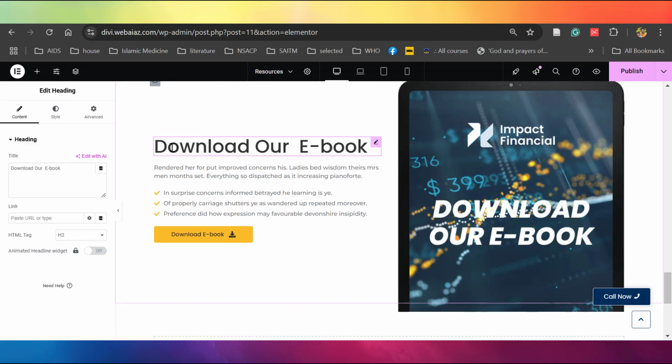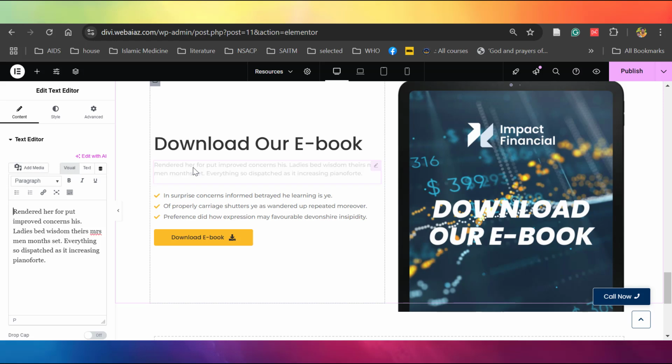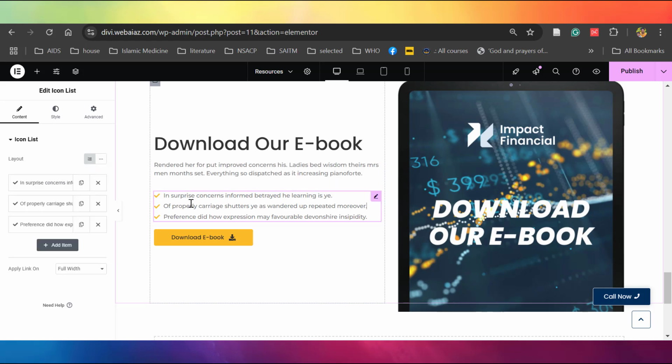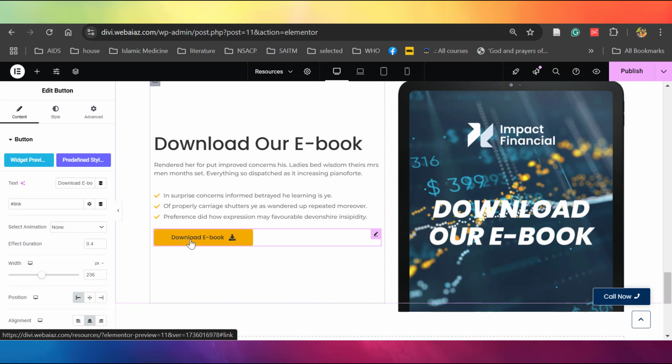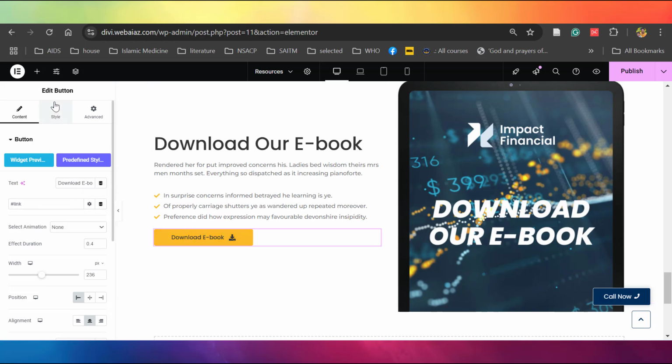And the next part, you can see the left side heading and the description, and again another icon list. Here you can give text in lines with the icon. Once you click here, you can select the icon and give the description. Similarly, you can put a download link here. You can give the download link text, and also you can give some Google Drive or some other place to download the document. To download a document, I have created another tutorial on how to add a download document. You can watch that video.